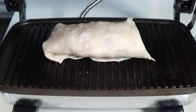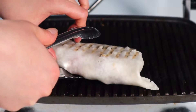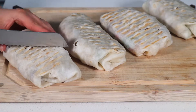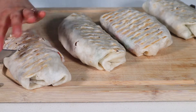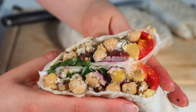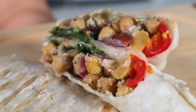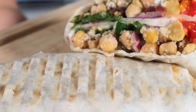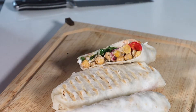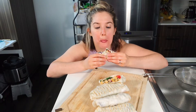You can dig in right away, or be extra fancy by throwing your chickpea wrap in a panini press for a couple of minutes to give the tortilla a little extra crunch on the edges. These chickpea wraps are hands down one of the most delicious wraps I've ever made — the flavors kind of remind me of a Greek salad but it's way heartier and more filling. You can make these the night before work or school or a few days in advance. Serve with some hummus and veggies and you've got yourself a seriously nutritious, filling, and low-calorie lunch — 10 out of 10 would recommend.